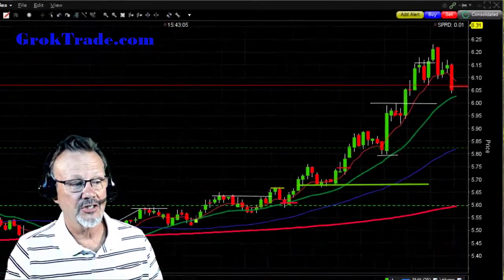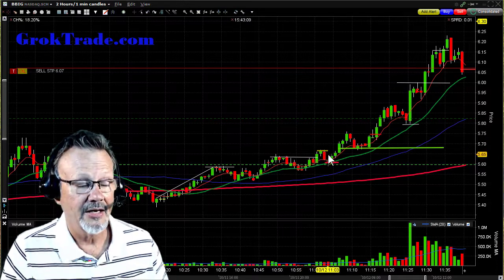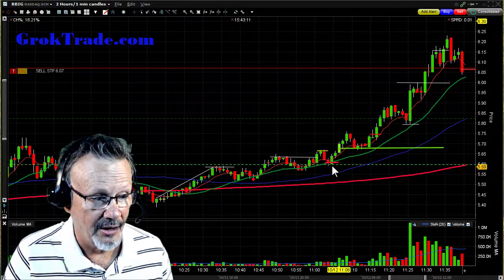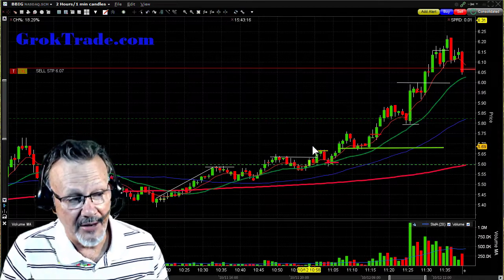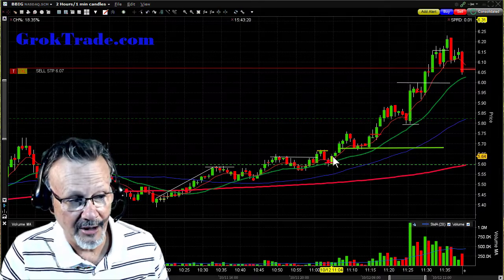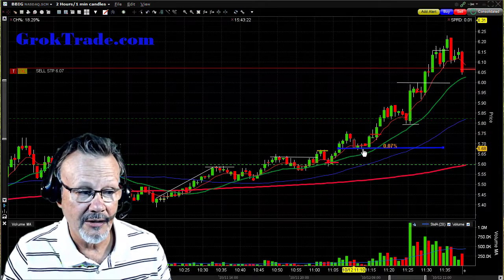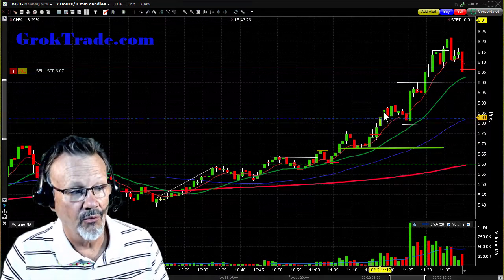Let's take a quick look at this entire trade here. So my first trade, I did a bull pullback and immediately snapped back and stopped me out because I just had a 1% attached stop. It pulled back more than 1%. Then I did another bull pullback. I got in, and now this is very typical behavior. It breaks out, pulls back to that line of resistance here from before, and then it rolled right back up.